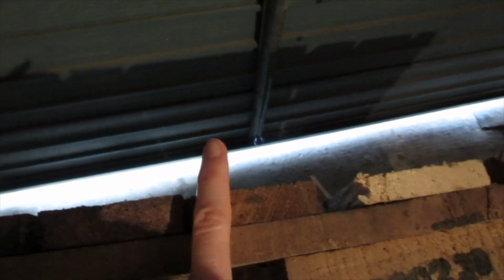Go through into the outer section. Those lights were actually from the bed that was upstairs. I kept them and just thought they'll be perfect for something. So this is the outer bit now. It's really cold in here. I need to do something about that, basically. I do have a plastic thing to go there, but I haven't done it yet.